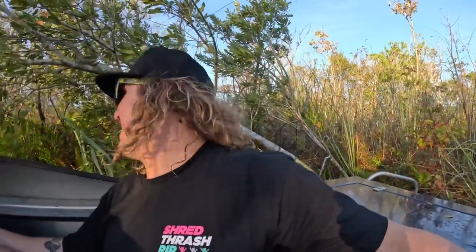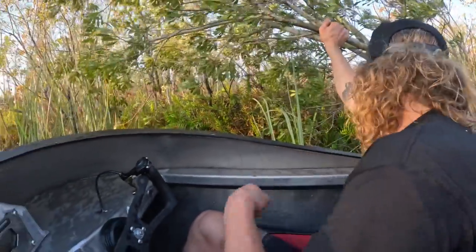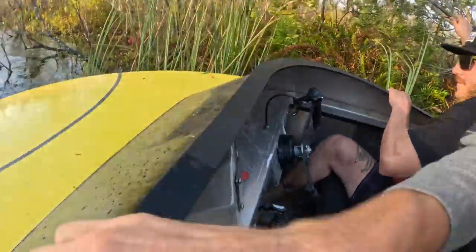Caught a wink a little off there, bro. Hey, we are in the bushes with the gators. Did you get all that? I hope so. I ran out of talent. This wake went this way, I went this way, caught a lip, caught some aerated water, went to hammer down, full throttle, nothing there, straight into this hole. Bush banging. I can get us out.